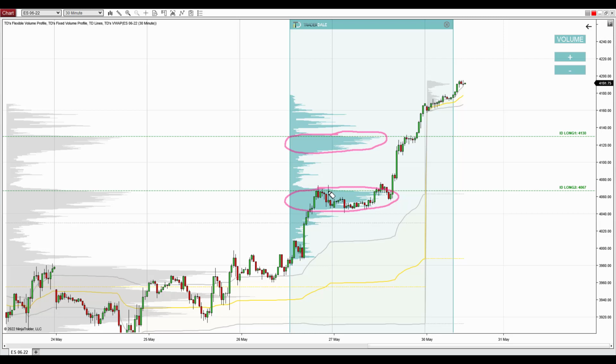Now, those two places represent areas where strong buyers who were pushing the price upwards were adding to their long positions, right? As they were pushing the price upwards. So those zones are currently very important for those buyers, right? And for the whole market. So when there's a pullback to the first one, this is the beginning of it, then I expect a reaction from there as the buyers who are building up their long positions in here will defend this significant volume area, and they should push the price upwards, right? So that's the first support.